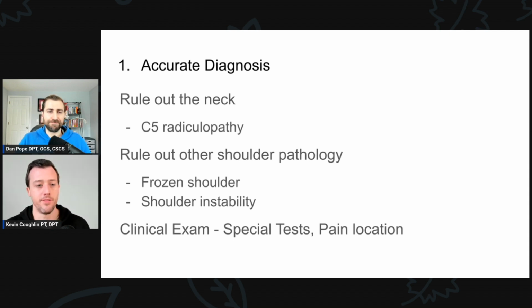That gives me a little more confidence that maybe we're dealing with a specific tendon pain. How about you though? What do you look for there? Yeah, I think very similar to you, right? There's so many different tests for shoulder impingement, subacromial pain, rotator cuff tendinopathy, whatever you want to call it, right?